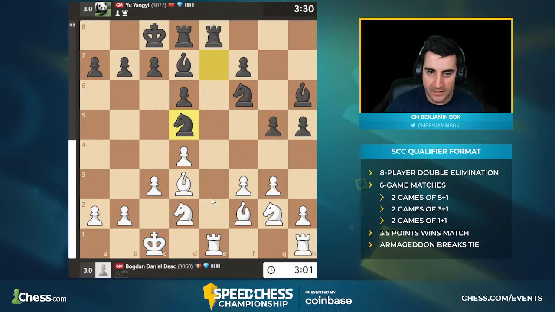Knight d5. Let's see what Deac is going to do. But everything is going great so far for Yu Yangyi. The position is completely fine. He's up 30 seconds on the clock. King b1 by Deac. Now might be a good time to go g4 as you attack that knight on d2. Let's see if Yu Yangyi is going to go for that.